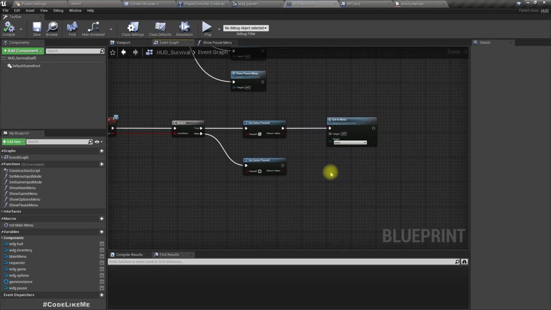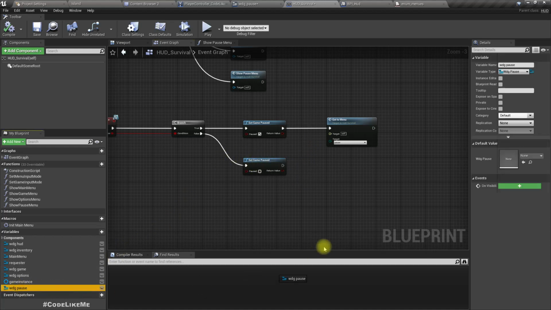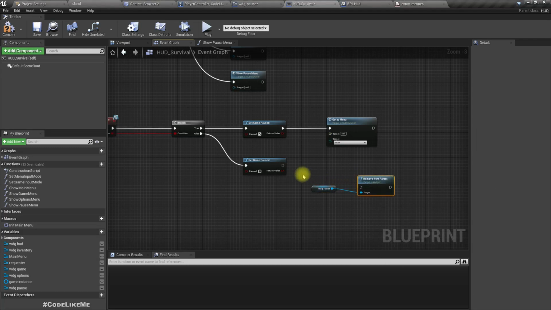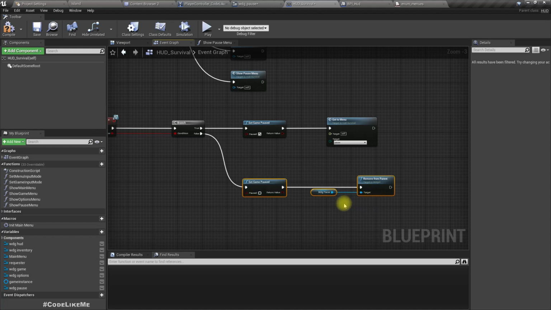So unpausing, what we have to do is we have to unpause the game, and also we have to get the pause widget and remove from parent. Right, okay, shall we test?